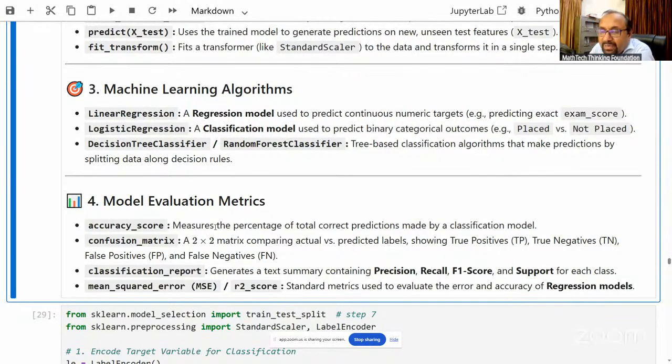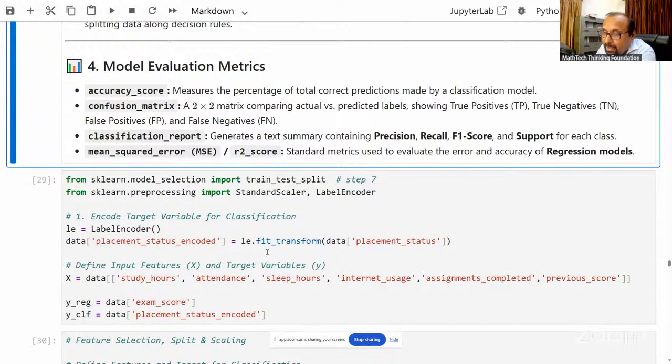There are some mathematical formulas there. These metrics are very, very important for the evaluation of the model. Everyone has to apply them. The model can be different, but this part will remain the same for all participants. The model doesn't matter; the model evaluation metrics will help you understand whether the model is accurate or not.